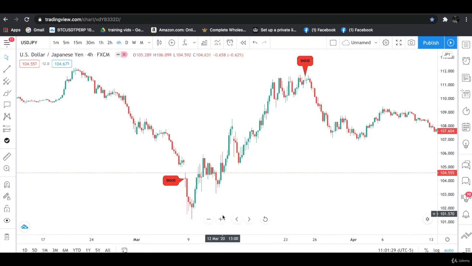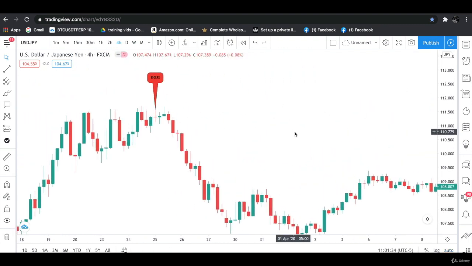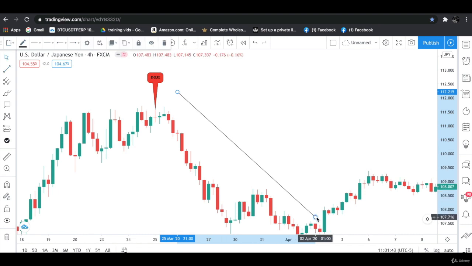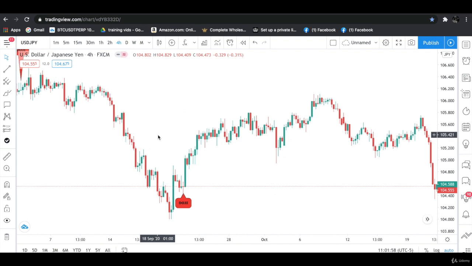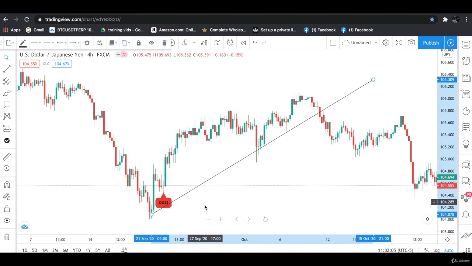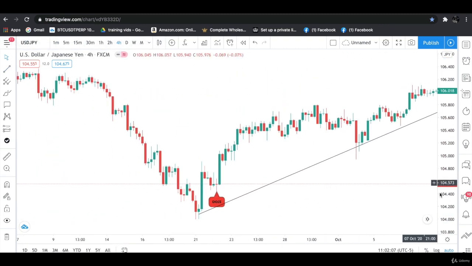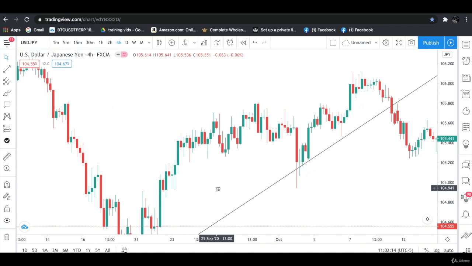Now, in the uptrend, see, we got another Doji over here. This is another Doji. We got another Doji over here and the price dropped. Let's find a few more examples. Here the price was in a clear downtrend. A Doji appeared and the price rallied all the way up. This is the Doji. You can see long shadows and no body. The Doji appeared and the price rallied all the way up.